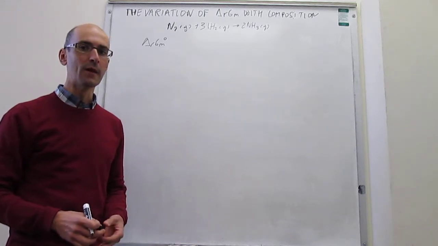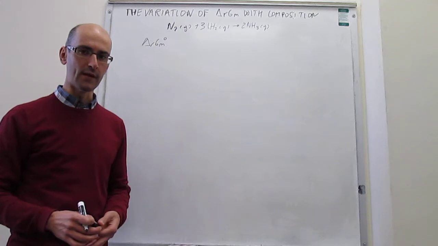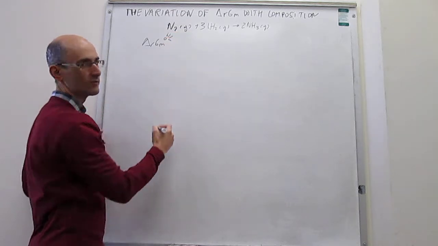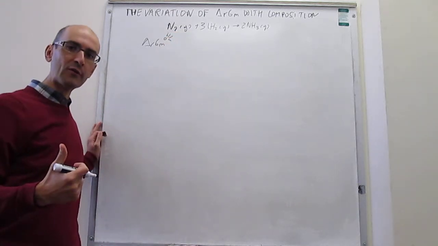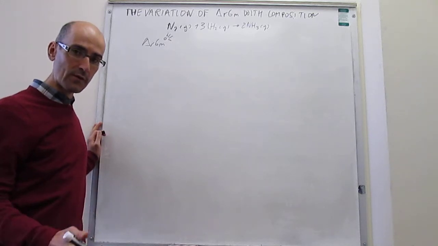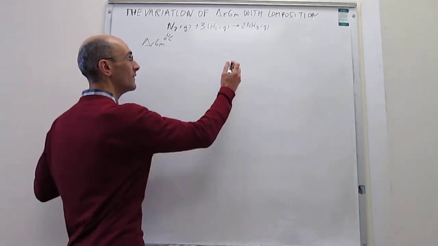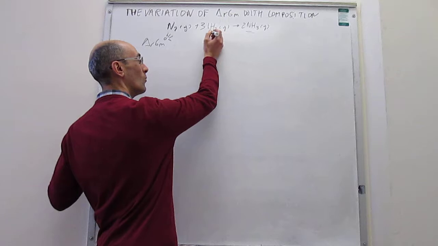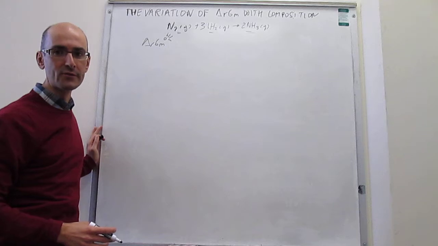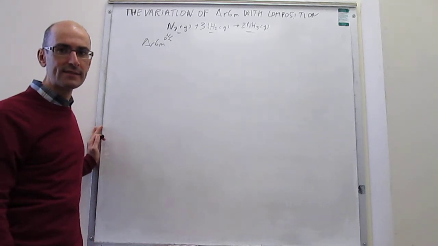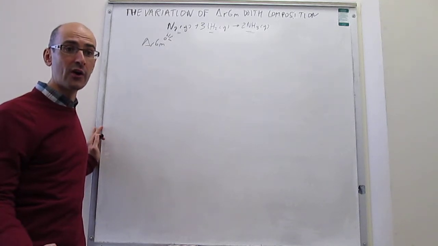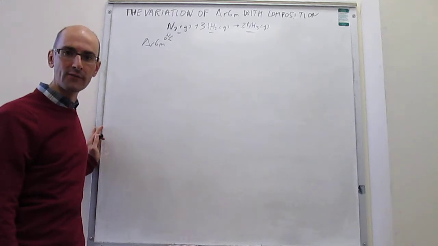Now, that is quite useful, but there is a huge limitation to that prediction. The limitation is that everybody has to be at standard conditions. Remember that standard conditions are those where you have pure substances and also 1 atmosphere of pressure. So the prediction of spontaneity would imply that you have 1 atmosphere of pressure for ammonia, 1 atmosphere for hydrogen, and 1 atmosphere for nitrogen. While that is useful, that's still very limiting because you can't predict spontaneity if the pressures are not 1 atmosphere for all of the substances.